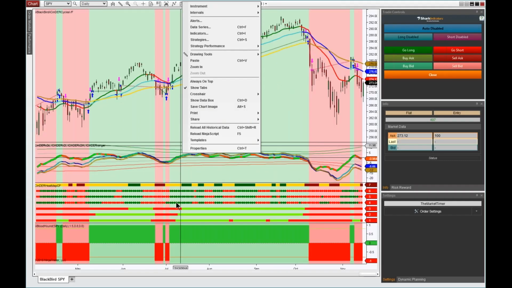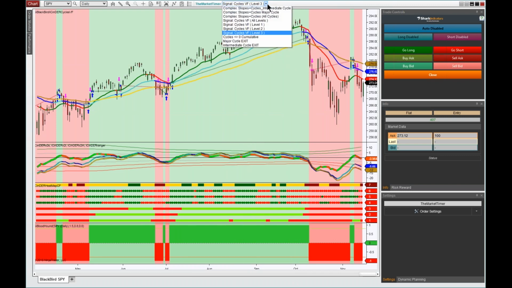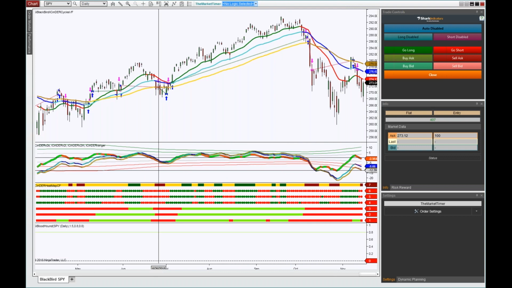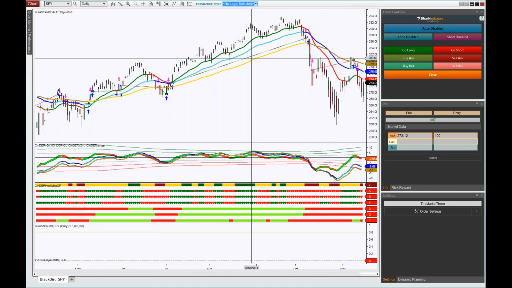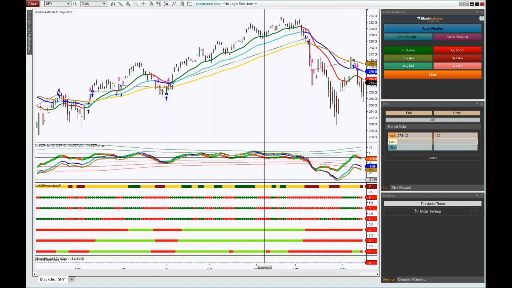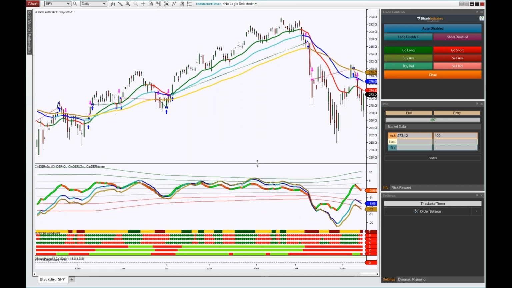Okay, there we go. So we bought this in 2006. You can see the markers there. I'm actually going to turn the level 3. You can see the green. That's actually what's doing the buying and the selling. So I'm going to put no logic just so we can have a nice white screen. And we can see the lines there. So now what I'm going to do, let me just go ahead and go like this. Blackbird's at the bottom. The actual name of the BloodHound template is called a V market timer.